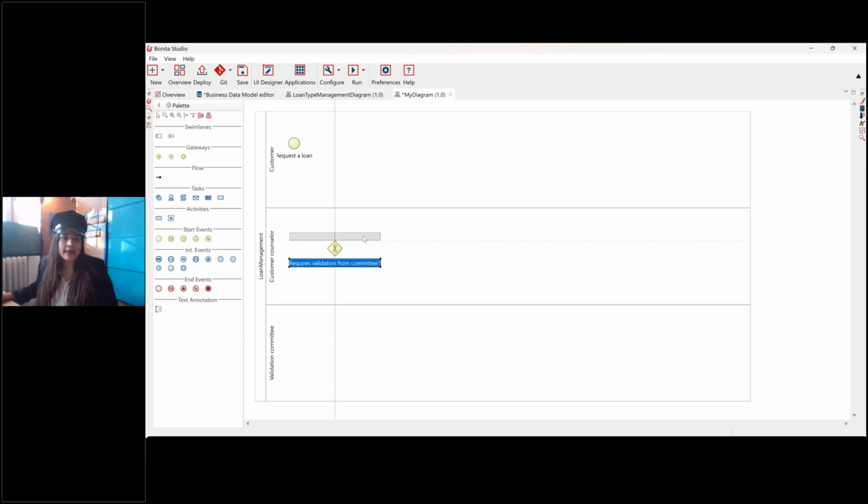And as with any exclusive gateway, I have a yes or a no path, 2 different exclusive paths.